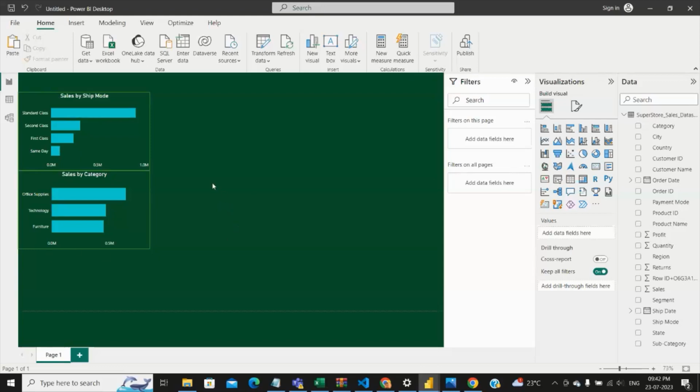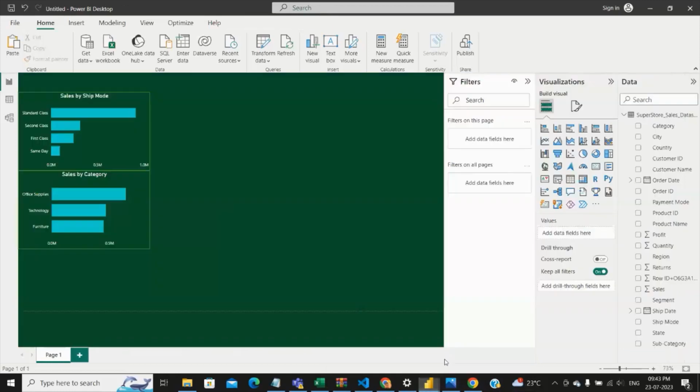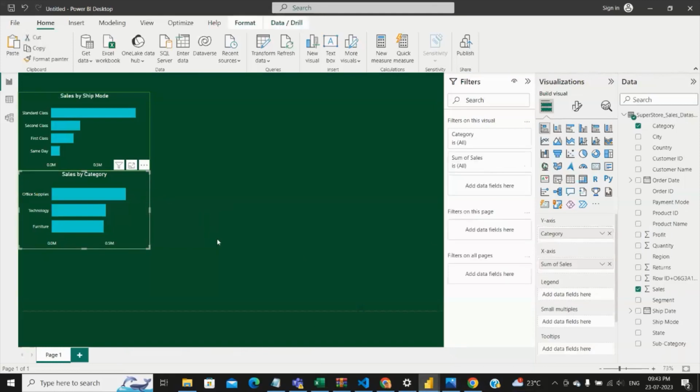And others, have you done till here? Yes. Okay. Then our next chart is sales by subcategory. I want you all to do it in a similar way, but we have a twist here, which I'll explain. You can do the same thing, copy paste, then instead of category, put the subcategory there. Just select this, copy paste, then instead of the y-axis, put subcategory.